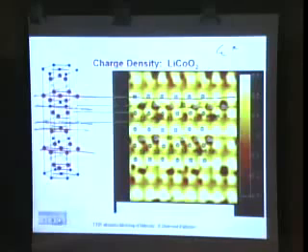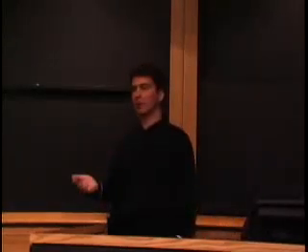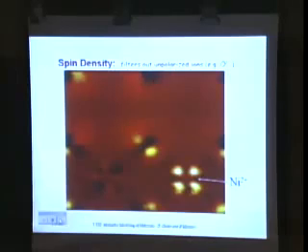But in essence, this doesn't give you a lot of detail. If you take a material like this, and rather than plot the charge density, you plot the spin polarization density, so that's up minus down or down minus up, it's how much magnetic moment there is locally. You get much cleaner pictures.